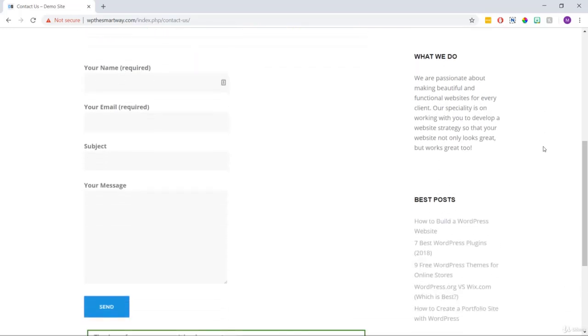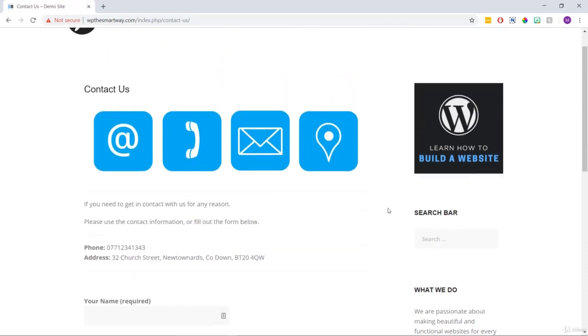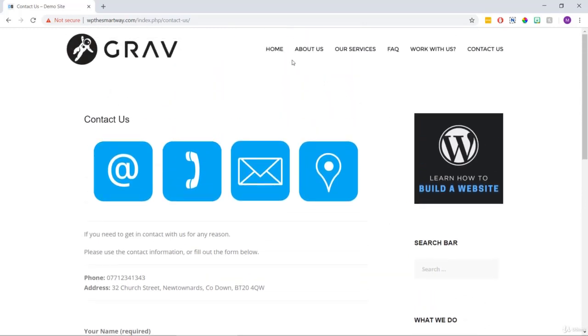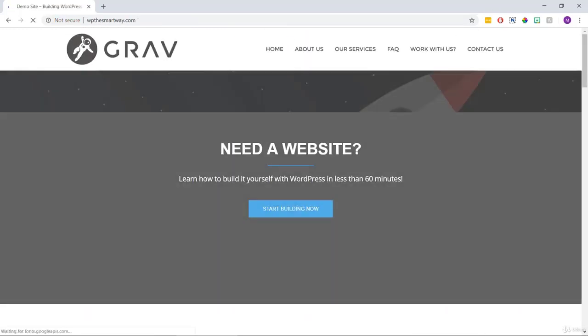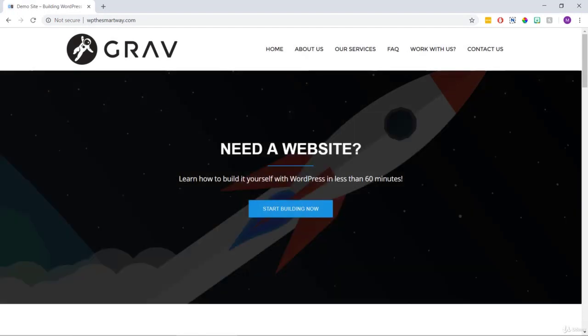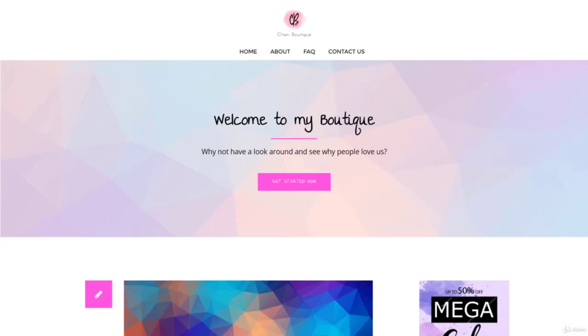But the website you build doesn't have to be exactly the same as this one. You can obviously use different pages and colors for yours, so I'm going to cover how to set up this website in a few different styles as well. So rather than this website, yours might end up looking more like this one, or this one, or one of these.